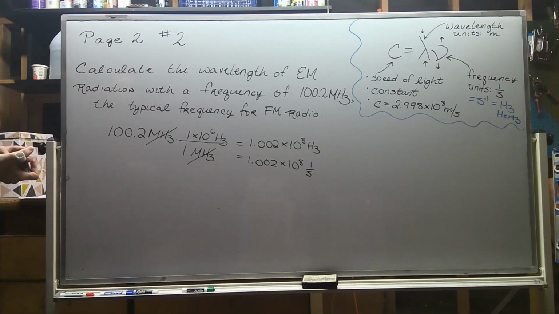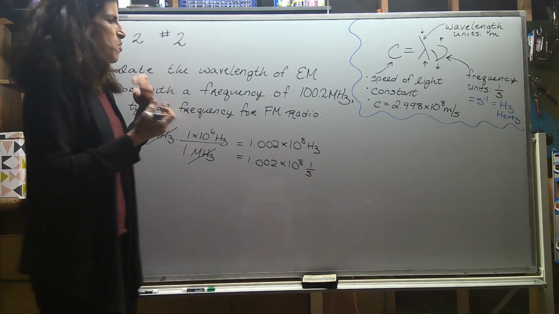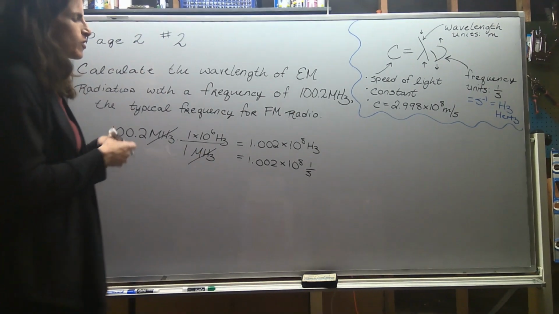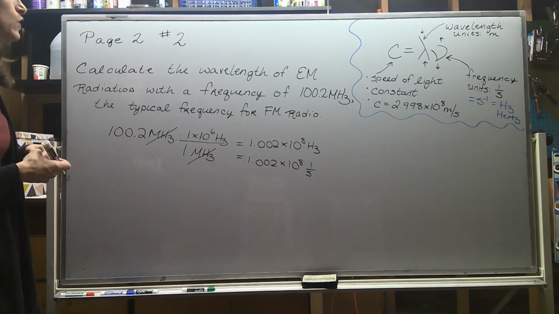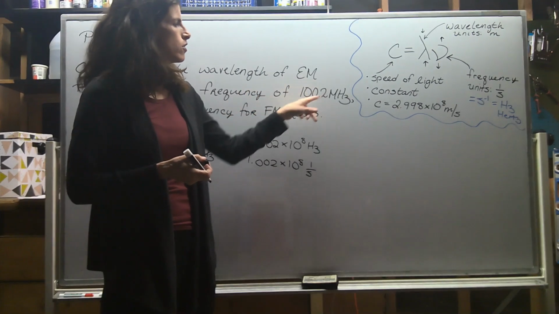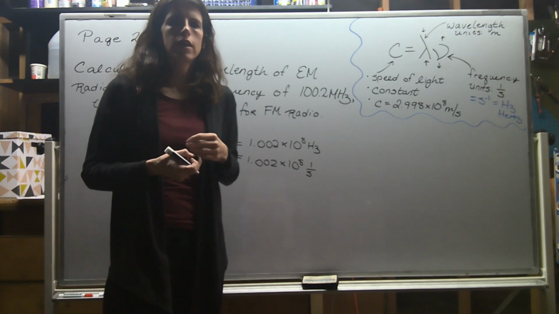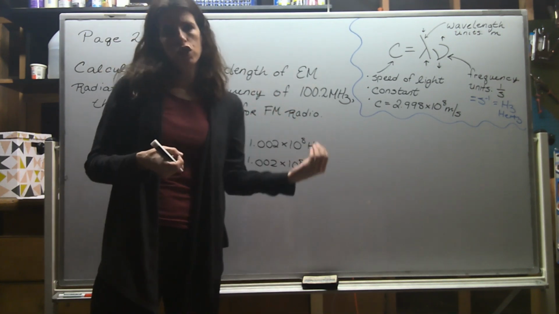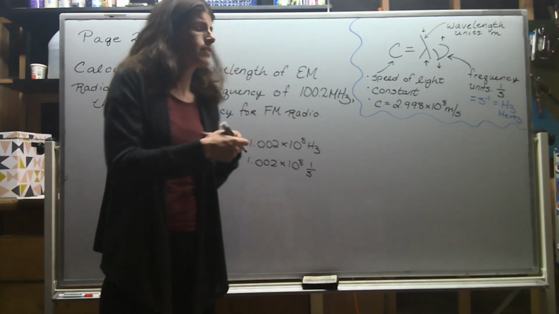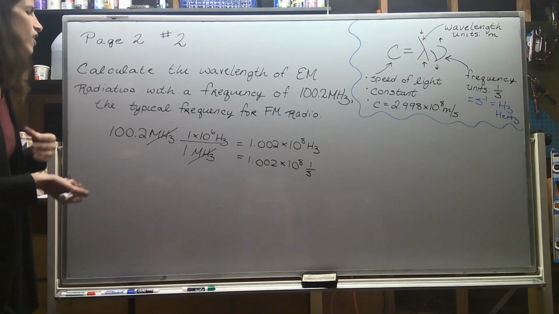I really like this problem. Students always clown on me because I know there's not that many people that listen to the radio anymore. I have a really old car, so I actually still listen to the radio. So this always blows my mind that by knowing the number on your radio station, you can calculate, because the number is associated with the frequency, the energy of the broadcast. You can calculate the wavelength that's coming into the antenna there.